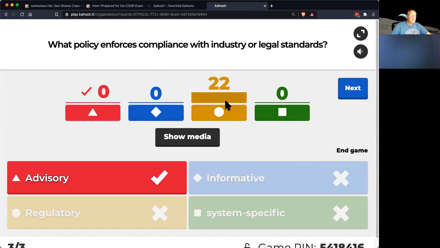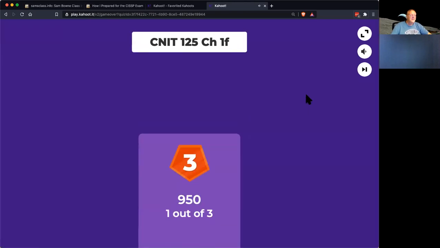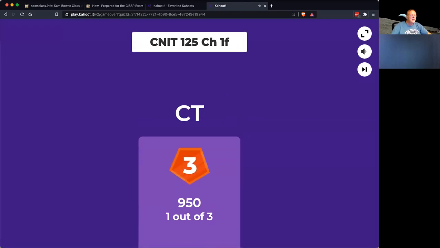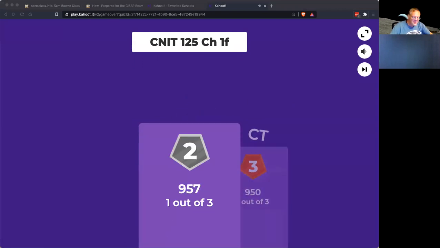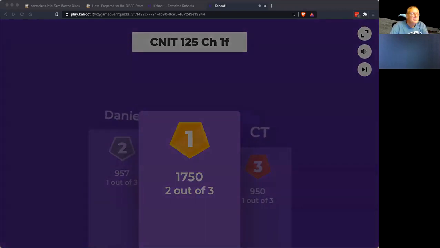No, what? Oh, it should have been regulatory. Huh, I must have had the wrong answer marked. Well, that's why these things are extra credit. Sorry about that. Can't change it now, but anyway, I don't think it affects the relative ranking though, because everybody got it wrong because you all got it right, but my answer was wrong.